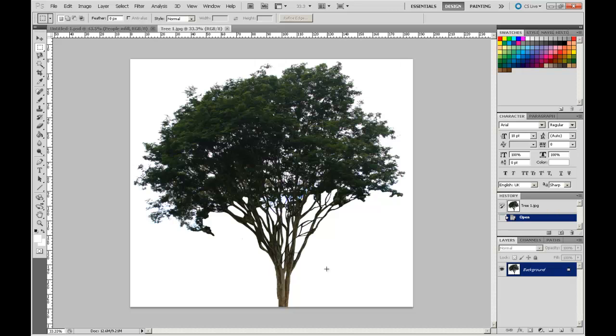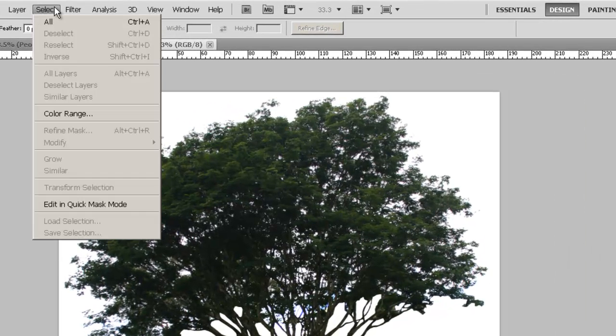Now you can scan images from magazines, you can take them from the internet. But aside from the copyright issues, I do actually like taking photographs of trees in the context where the project is actually situated. It gives a bit more authenticity to the contextual messages that the vegetation provides, and it means that you don't have any issues in terms of ownership of the images. Now, we're going to select the tree in a slightly different way.